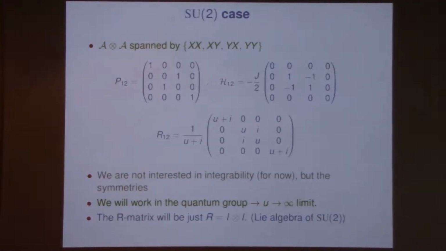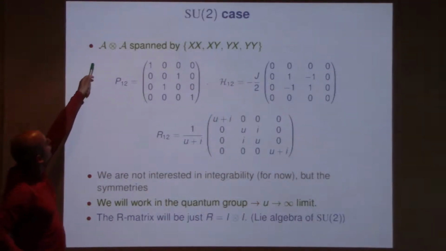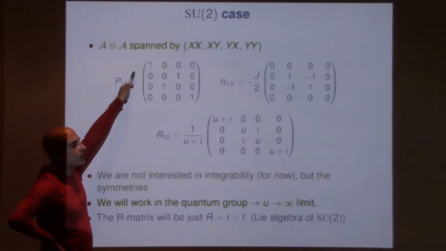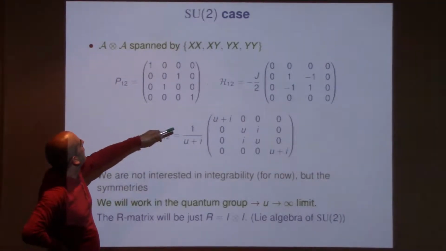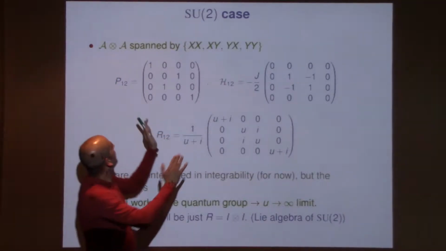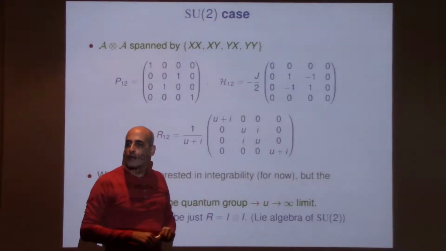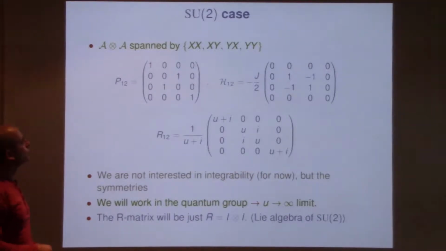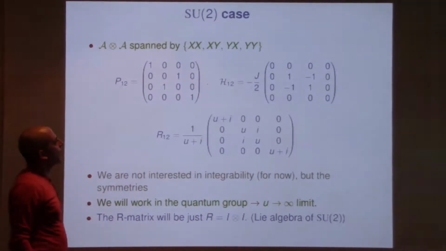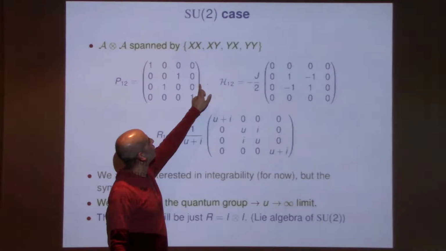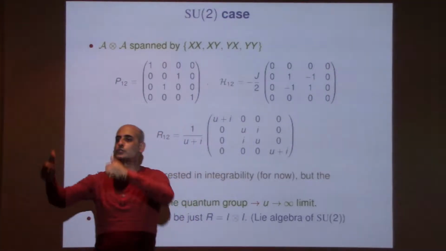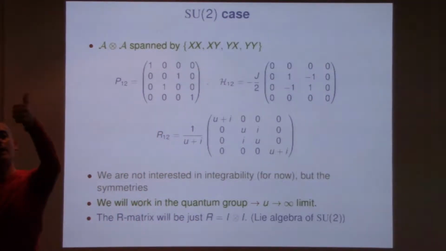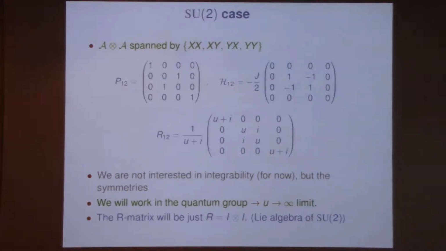Okay, so just an example of how these things look. For SU2, for instance, if I take two copies of my algebra, suppose now I want to act on two copies of my fundamental representation, that will be given by x and y. So this is going to be a four-dimensional space that I'm acting on. And so think of this as being xx, xy, yx, yy. Think of this as these two spins that I was talking about. Call up spin x, down spin y, and you have xx, xy, and so on.